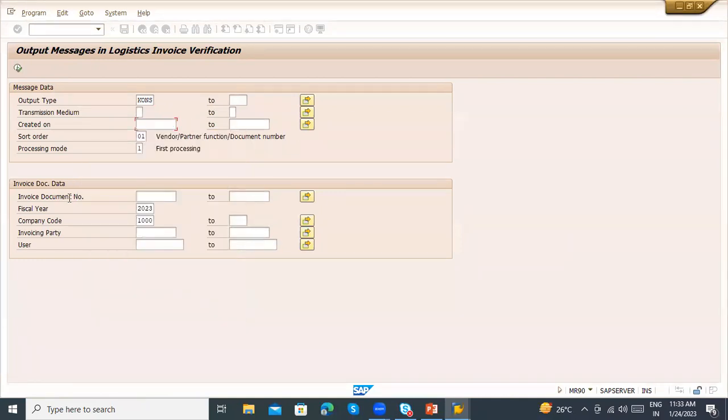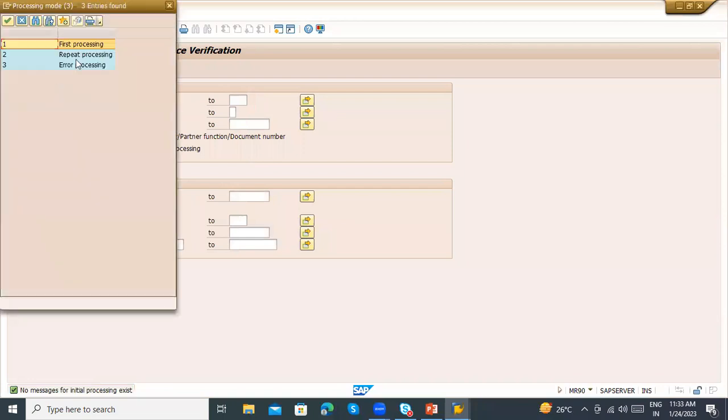The messages are not there, I think. Maybe it is already processed automatically, maybe that's why it is not showing. Let's see if it's already processed or not, repeat processing or something.